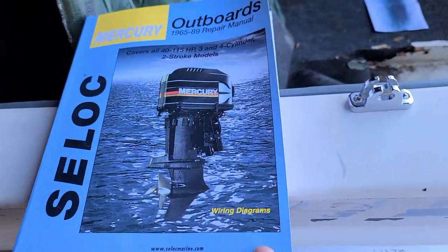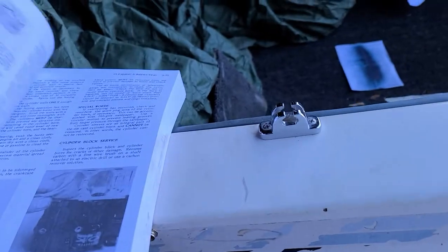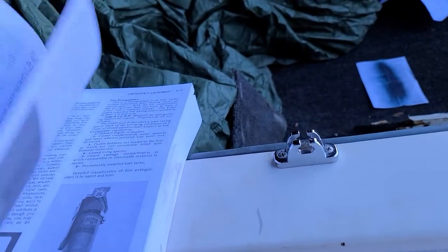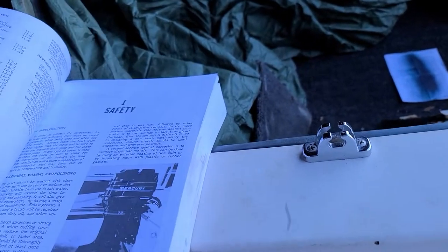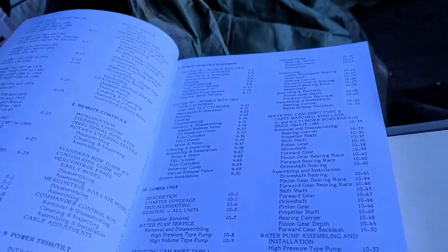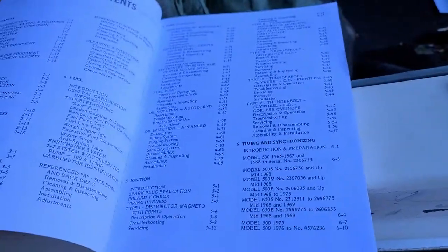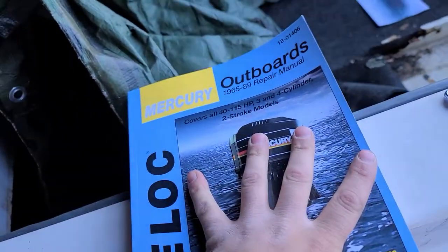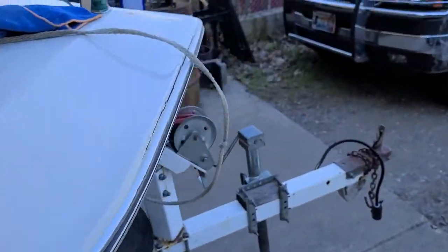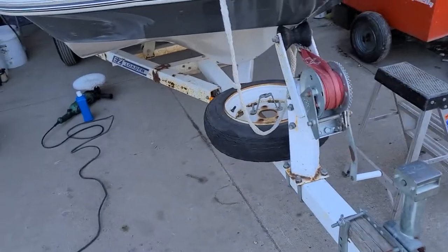And if you buy this book for your outboard, I don't like it at all. It is nothing like a Haynes or a Chilton manual. Everything is so hard to find. Very, very hard to find. It looks like it'd be straightforward, but when you go to look for something, you spend 15, 20 minutes just looking and looking, and then maybe you'll find it. Oh, I hate it. But there's something in it at some point we might need. I don't know, then it might be worth it. But at the moment, it pisses me off.